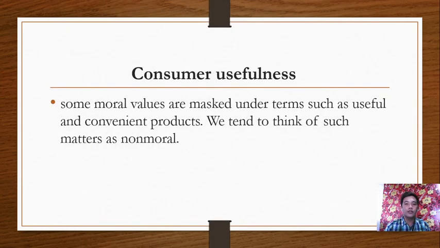Third, consumer usefulness. Some moral values are masked under terms such as useful and convenient products. We need to think of such matters as non-moral. It is very important to study consumer usefulness to better understand the forces that drive behavior. It is based upon these values that consumers make decisions and choices. So we need to think of such matters as non-moral. So that's the point of these moral values.